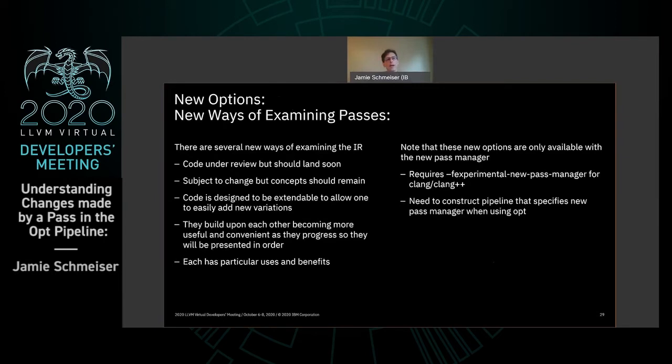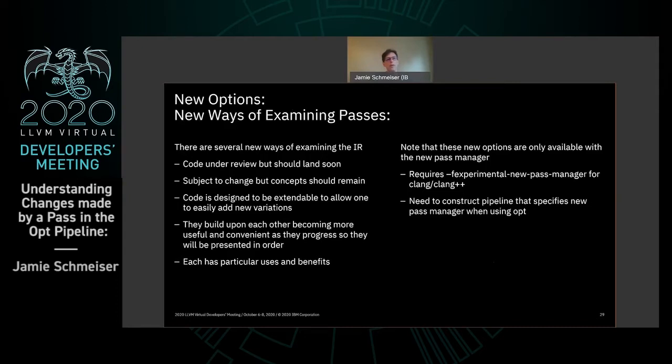At the time of preparing this tutorial, the code for these new options is under review in Phabricator. With luck, it will have landed by the time of the conference. If not, it will hopefully land soon after. Since it is still under review, aspects of it may change, but the concepts presented here should probably stay intact.